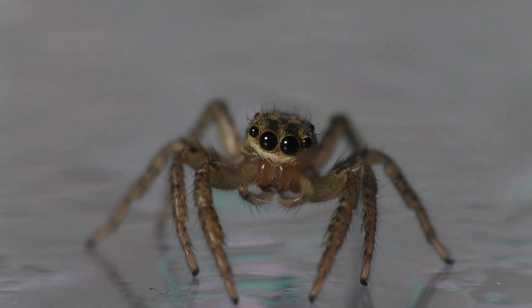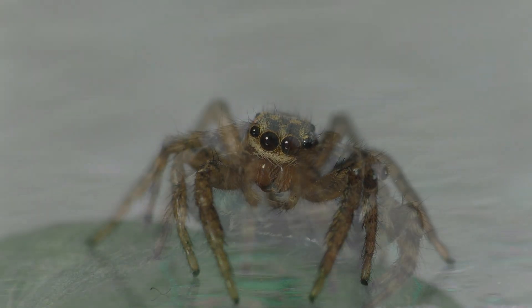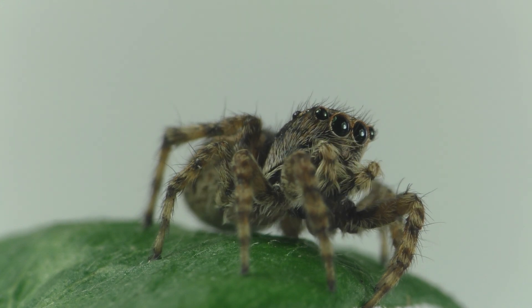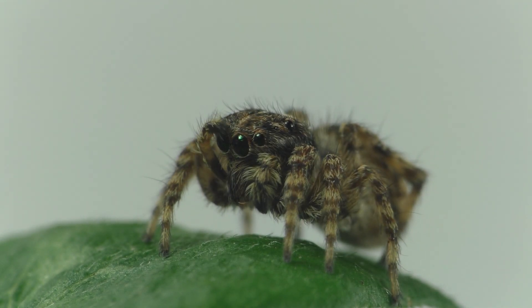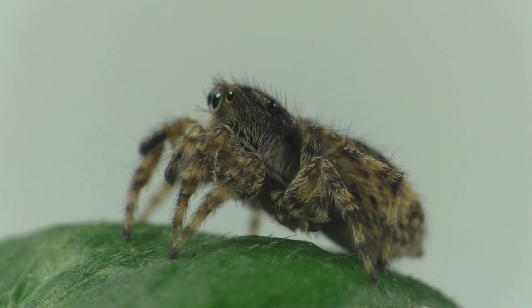Every once in a while I see jumping spiders in the fish room. Here's one crawling on the underside of an aquarium cover. I think the spiders are searching for bugs that are drawn in by the aquarium lights. I don't have a problem with the spiders, and there are several different species that live in my home rent-free. But my favorites are the jumping spiders — I think they're adorable. So I've been researching and filming these amazing spiders on and off for several years now, and I'm really hooked.